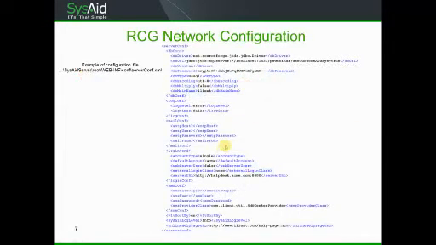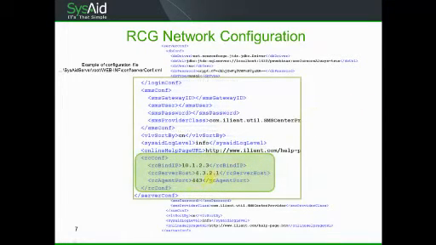So let's take a look at the remote control gateway configuration. This is the SysAid configuration file. It's named serverconf.xml. I have the path showing on the top left of this slide. We're also going to send you that slide so you could review it offline. And this is the configuration we need to add. We need to add these 5 lines right above the last line, the closing tag for serverconf. This will tell SysAid what network configuration to use for a remote control gateway.